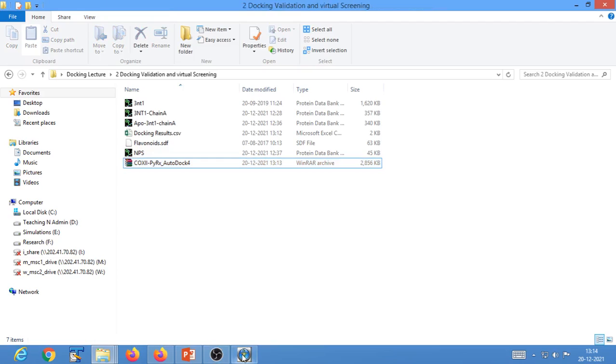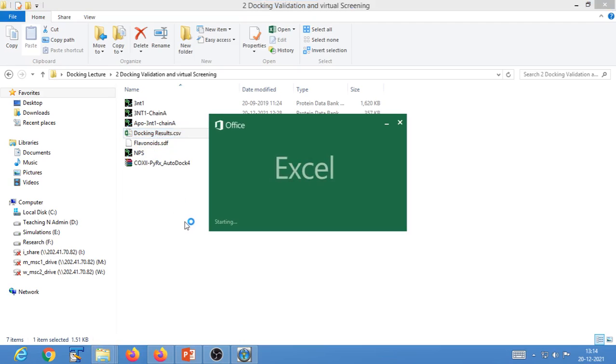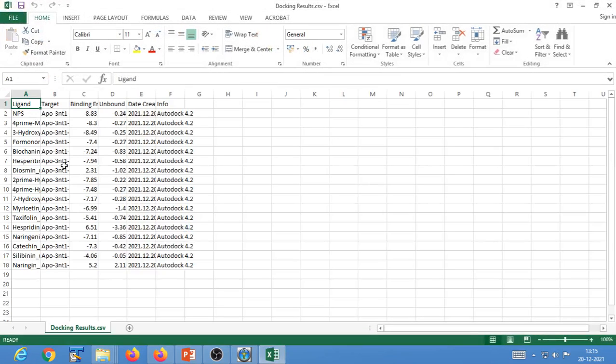Okay, here we go. So here are our results in a spreadsheet. You can open it in Microsoft Excel. Okay, and here is the name of the inhibitor, and here are the binding free energy values, and you can tabulate it in your project report as well.